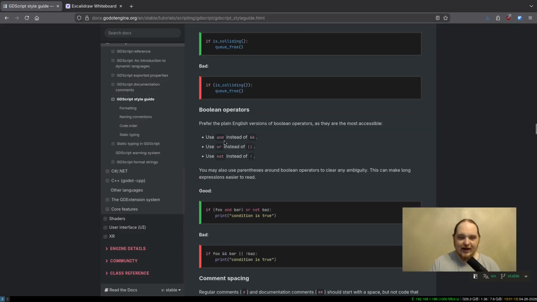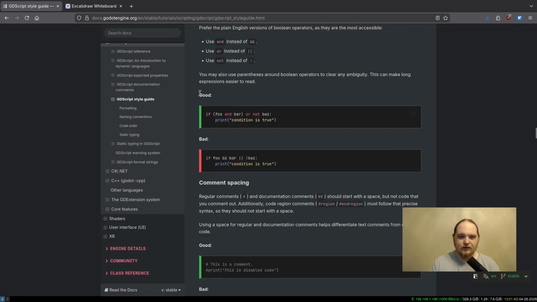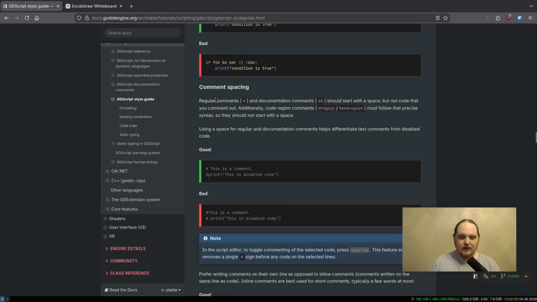Boolean operators like and, or, not, I will always use the ones on the right. I never even think for a second about using the ones on the left. The left is more modern and common, but I'm old and crusty. I do suggest that we should use parentheses to separate conditions. Having a rule like this for comment spacing, where regular comments and documentation comments start with a space, but commented out code does not, can help you while you're working. But I really encourage you to never commit comments or commented out code. Have clean commits. Save yourself the hassle in the future.